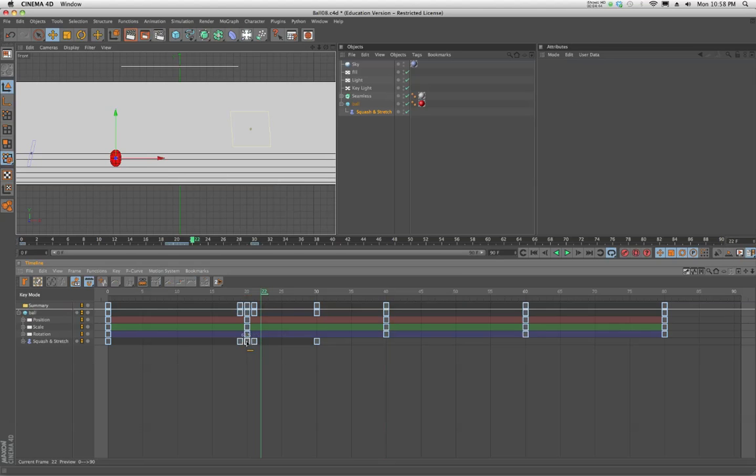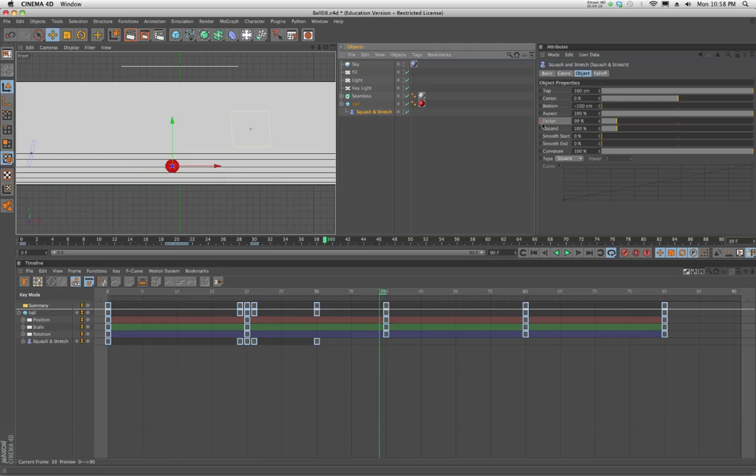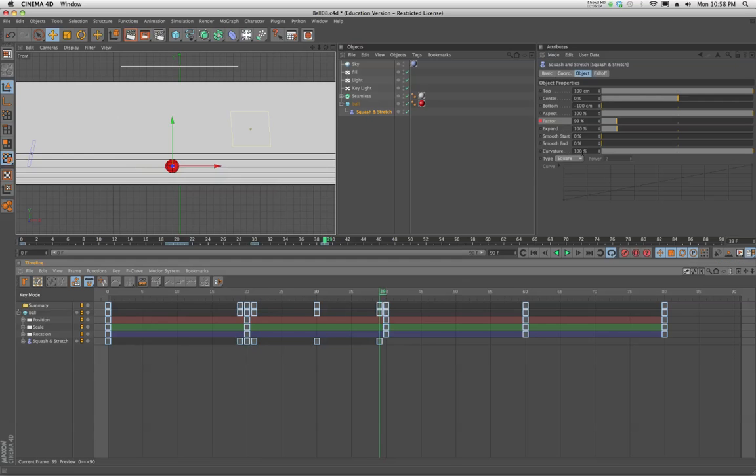One of the things that I can do is, these three keyframes, I basically want the same scenario over here on frame 40, the same setup for my squash and stretch. And what I could do is manually go over here and say, okay, I know what the routine is, and I need a keyframe here for factor. I need to preserve that, so I can just mark that keyframe, advance the playhead, squish it, and then stretch it again on the other side.